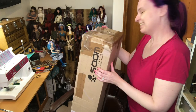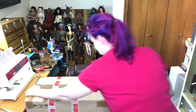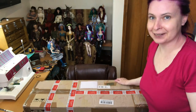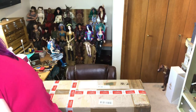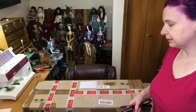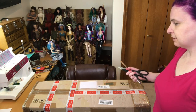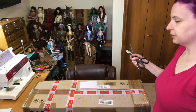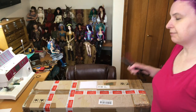I was like, thanks Soom. That was awesome picking that up from the post office. Let's not make it weird. But yep, this is a Soom doll — a body to be exact. It'll be in the title, so I might as well tell you: this is a Soom Idealian 75cm.